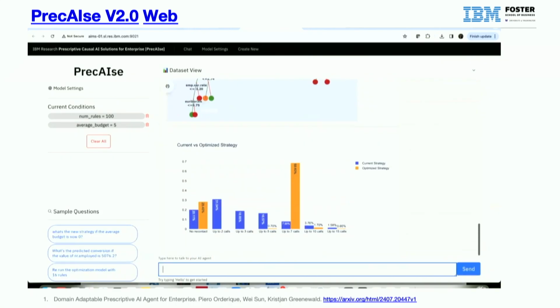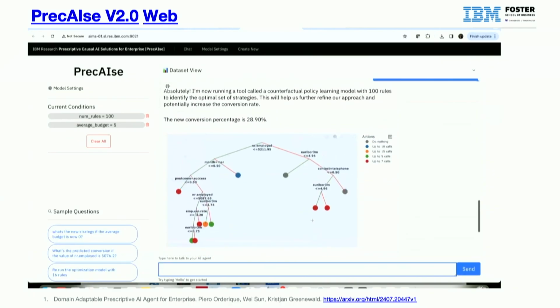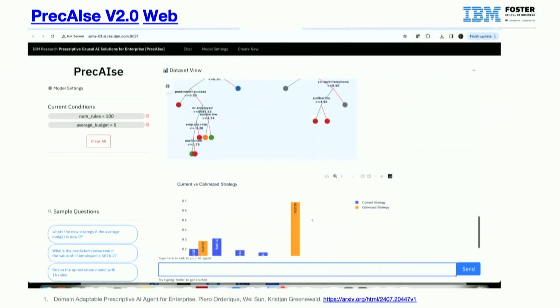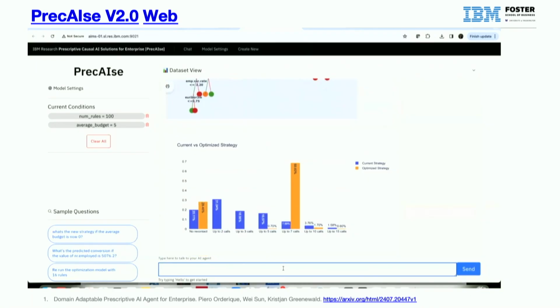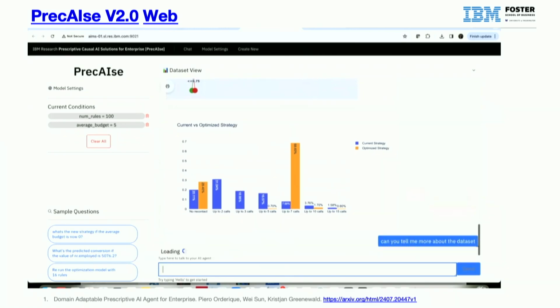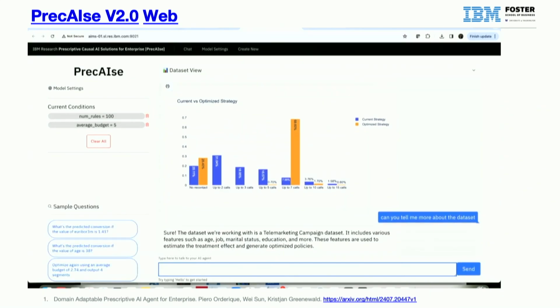So now you see it's a more complex policy that is described in the prescriptive tree. We have several papers around prescriptive trees, which provide interpretable policy using observational data. You can also ask, can you tell me more about the data set? This is one of those function calls that does not require an API call. Simply based on the system prompt, the conversation LLM is able to provide a response.